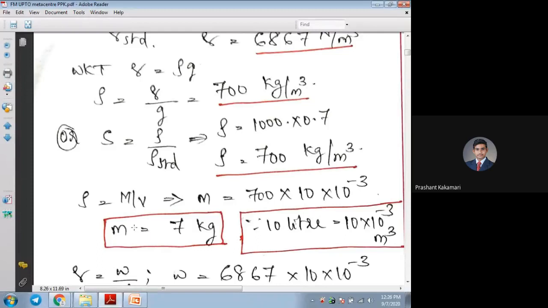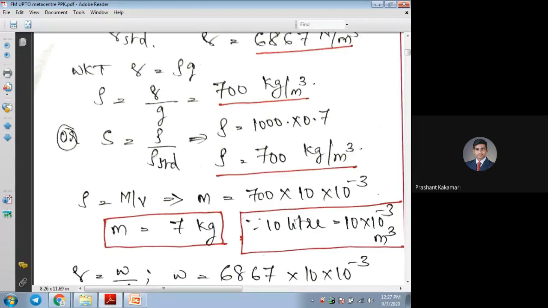Now we need to find out the mass. So already we know the density equation. The density is nothing but the mass per unit volume. So mass per unit volume, what are the units? Kg per meter cube. Correct. So meter cube we know, kg we need to find out. Why? Because the question asks to find out the weight and mass of the petrol. So you read the equations of density and weight for petrol and substitute the volume of the petrol here. So now I can find out the mass as mass equal to what?